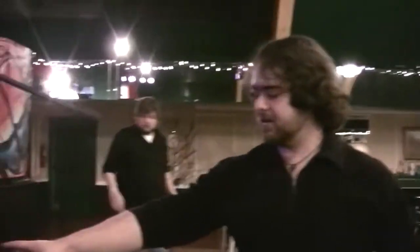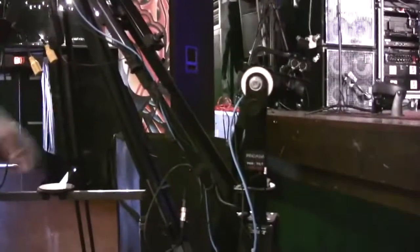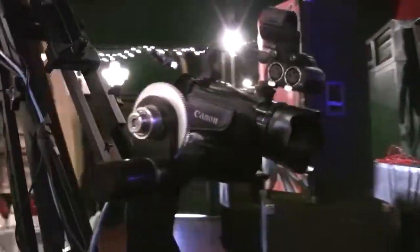We've got all the cameras up close. The 5D Mark II is on the dolly — we're going to move it even closer. The XA-10 is over here on the remote pan tilt head, so that's going to do some cool jib flyovers. The other 5D Mark II is going to be buried in the stage, giving some really cool close-up shots that we couldn't do normally during the concert without being distracting. And then Jimmy with the 60D is going to be floating around getting some really cool shots.